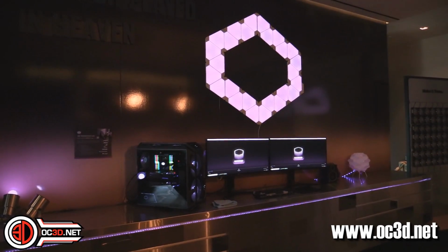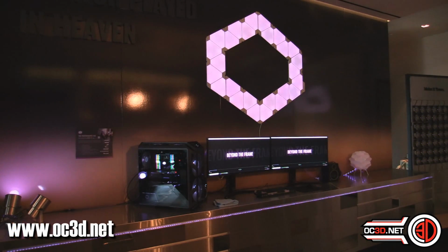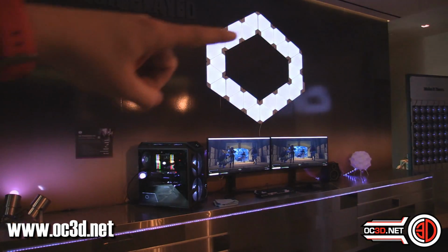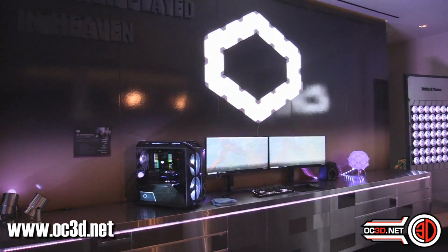I'm just going to turn all of my lights down as well. So keep an eye on the lights that are going on. It links up all with the case as well. I'm not sure why the fan panel hasn't shown up better. Oh yeah, that one is. There we go.